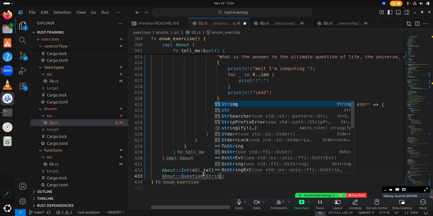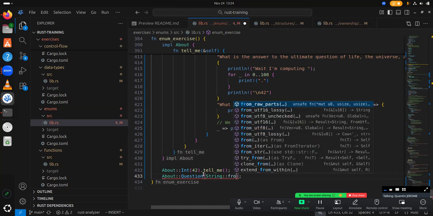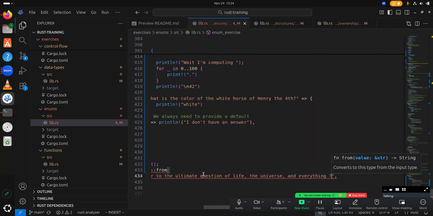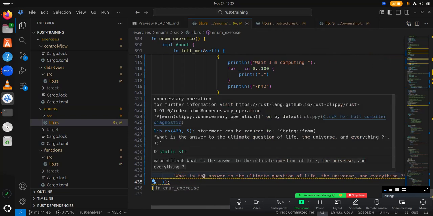Again, we need to create a string because that's what we expect. Why is it complaining?